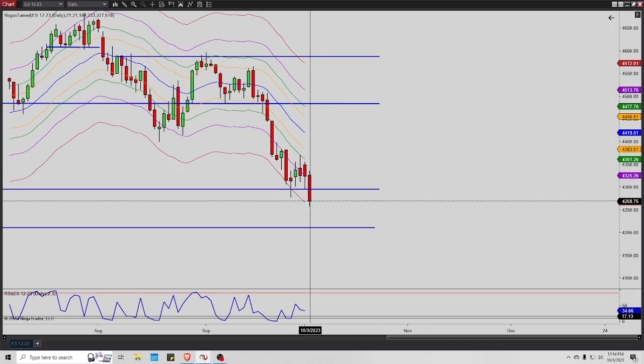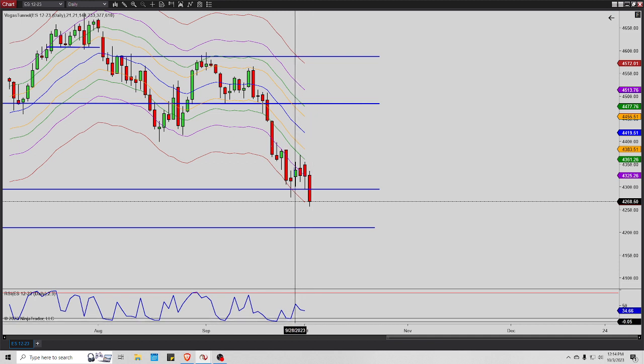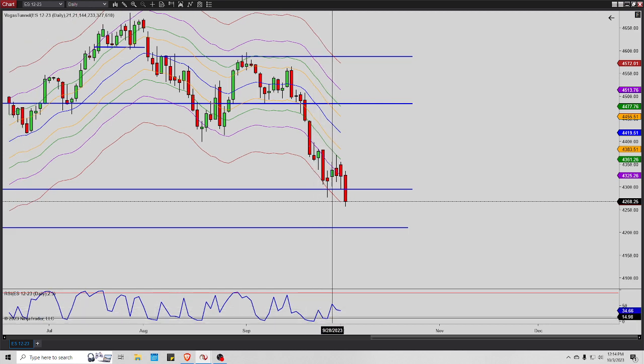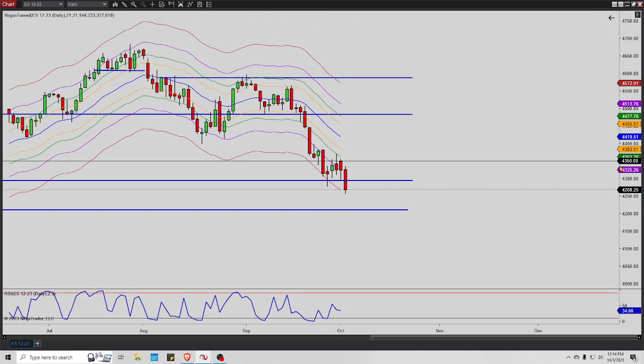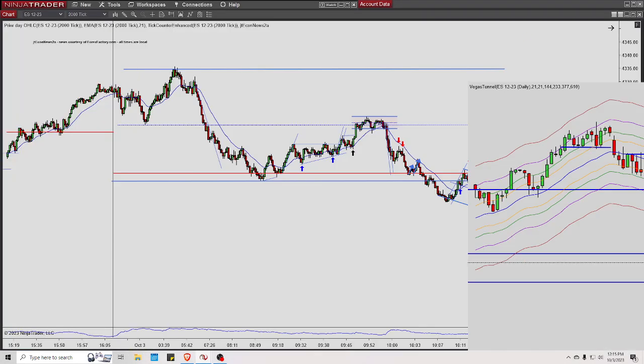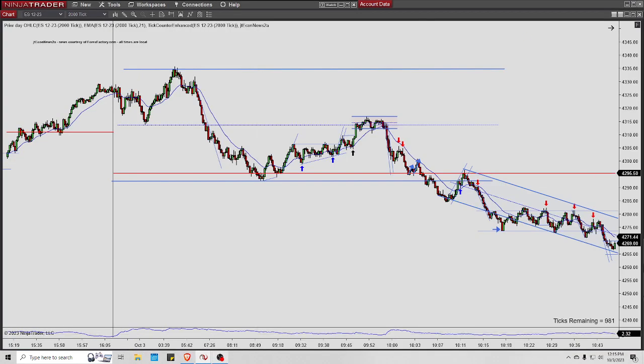And that's what the 2-period RSI is for. We're at 34. Anything below, it's basically just Larry Connors' 2 RSI strategy. But I use it more just for mean reversion reference and to see where we can particularly go. It works pretty well with the EMAs. Anyways, you're here for the 2000 tick chart. You're not here for the daily chart.